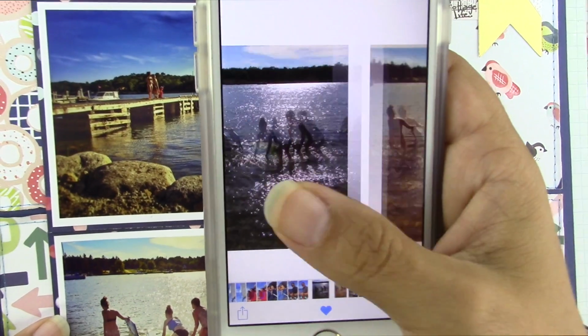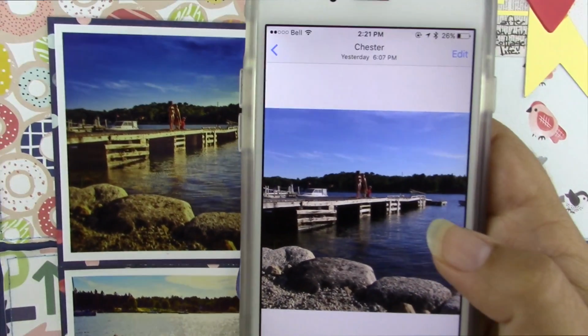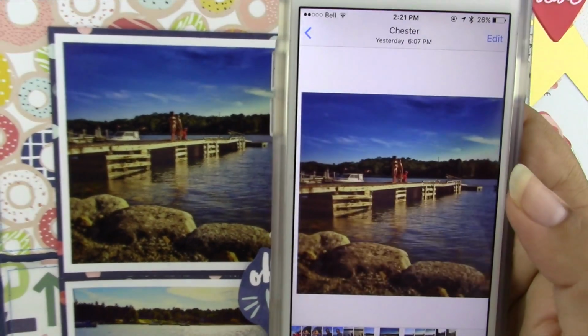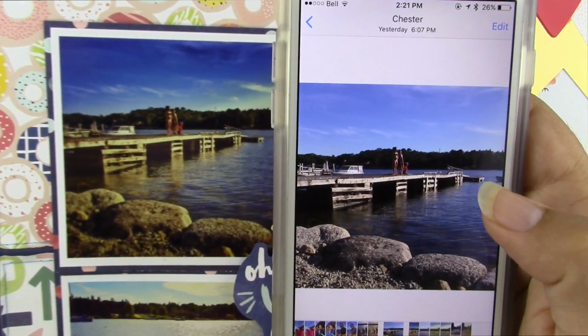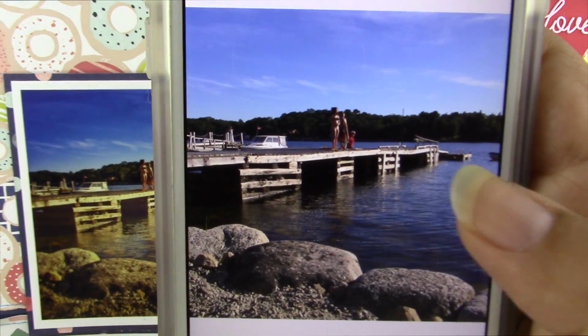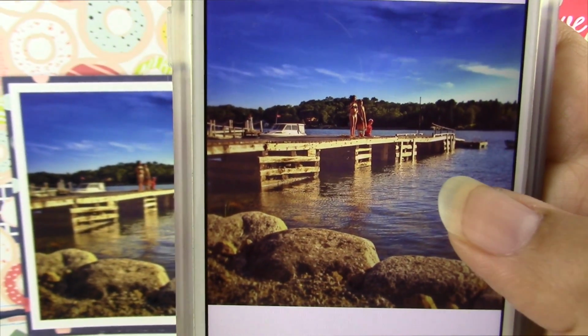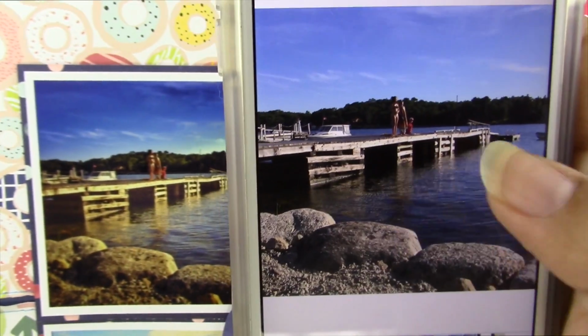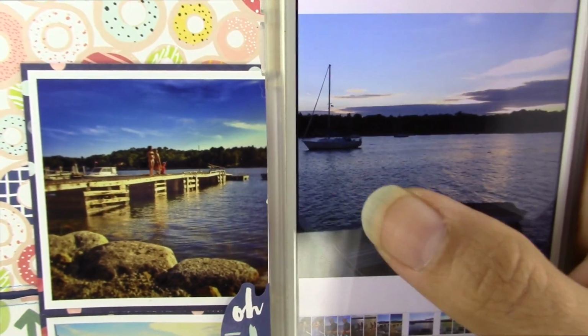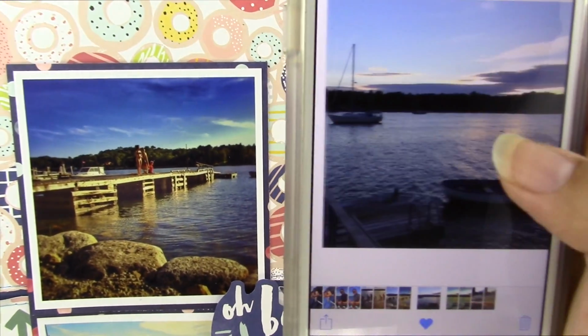It started like that and ended like that, and this photo started like this and ended like that. I wanted to make the two of them match, and I wanted it to look like sundown because the sun was setting. So I used a vintage filter to do that.